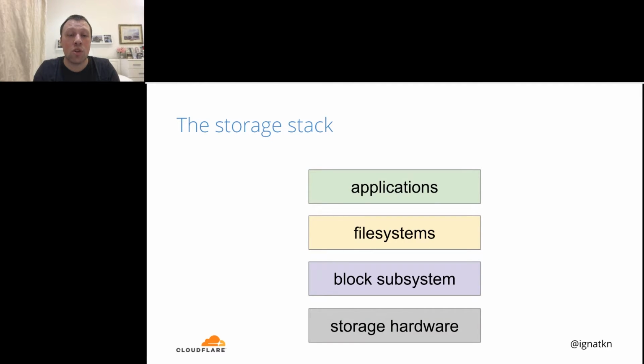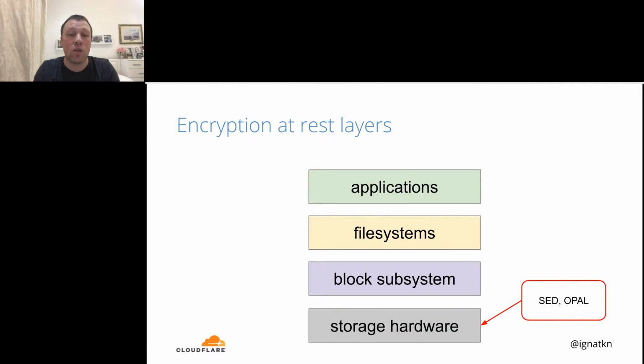With respect to the storage stack, we can encrypt data at each level. We can encrypt data at the storage hardware level. Technically, you can just buy disks which do encryption for you. We can also encrypt data in the operating system block subsystem, which is the most typical use case. An example of that in Linux is LUKS dm-crypt, which we're going to extensively talk about in this presentation. In Windows we have the famous BitLocker, and you might have used FileVault on macOS.